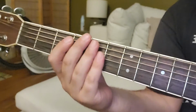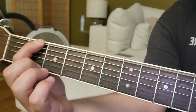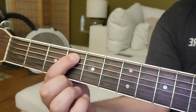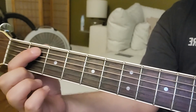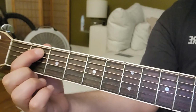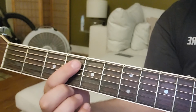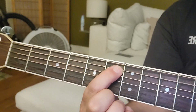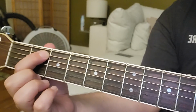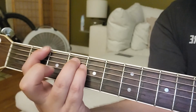In class we were doing the Green Day song, which is F sharp to C sharp to D sharp to B. So one chord on the 6th string, F sharp, and 3 chords on the A string, C sharp, D sharp, and B. Those are the root notes. So we fill in the root note with the rest of the chord.